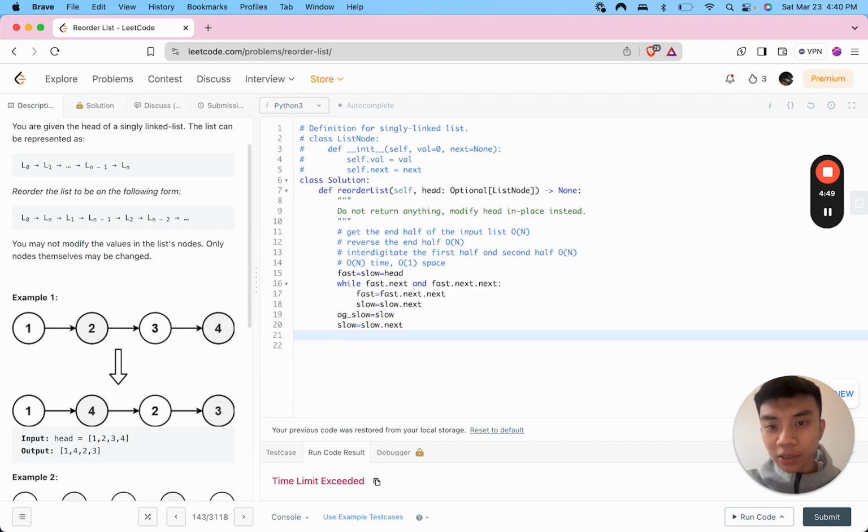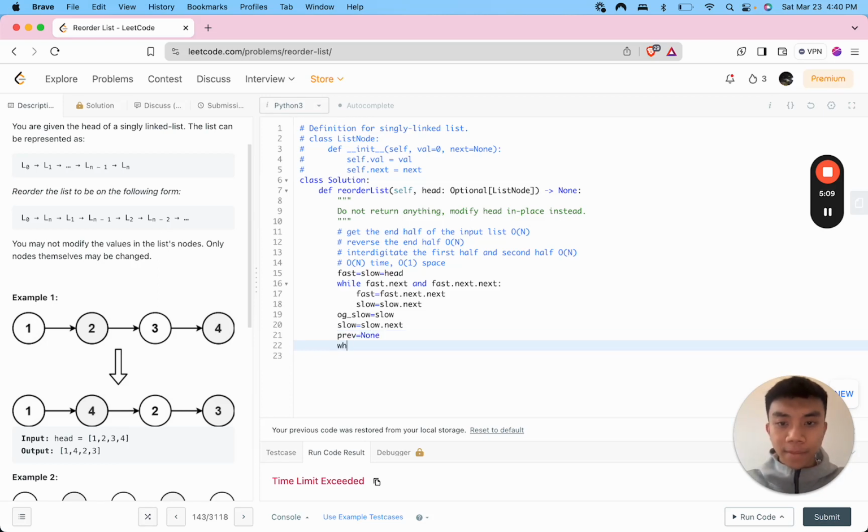Now that we have slow back at 3, we can reverse the end half. We can do that by using the solution from the reverse linked list LeetCode problem. How we can do that is using a previous variable. We'll set it to none, and then while slow, we will use a current variable to remember the current slow.